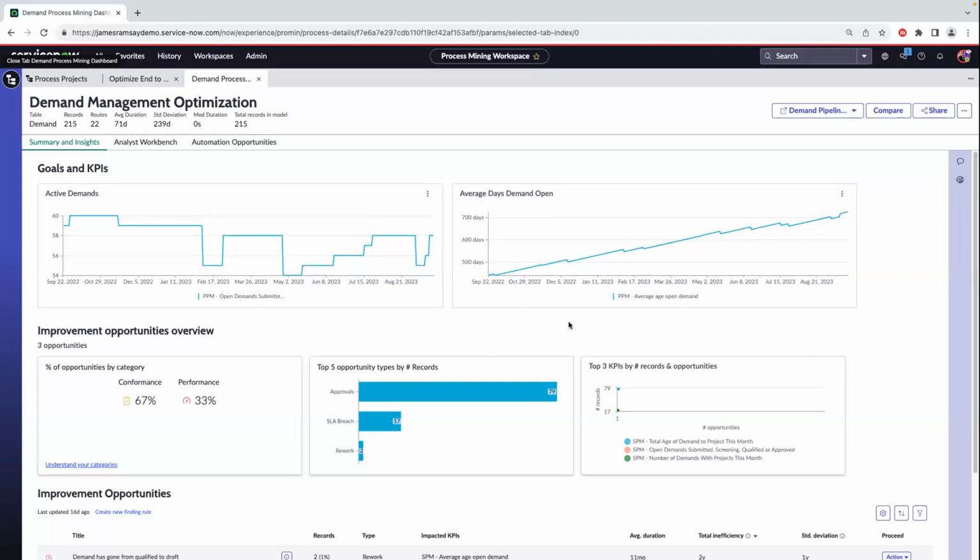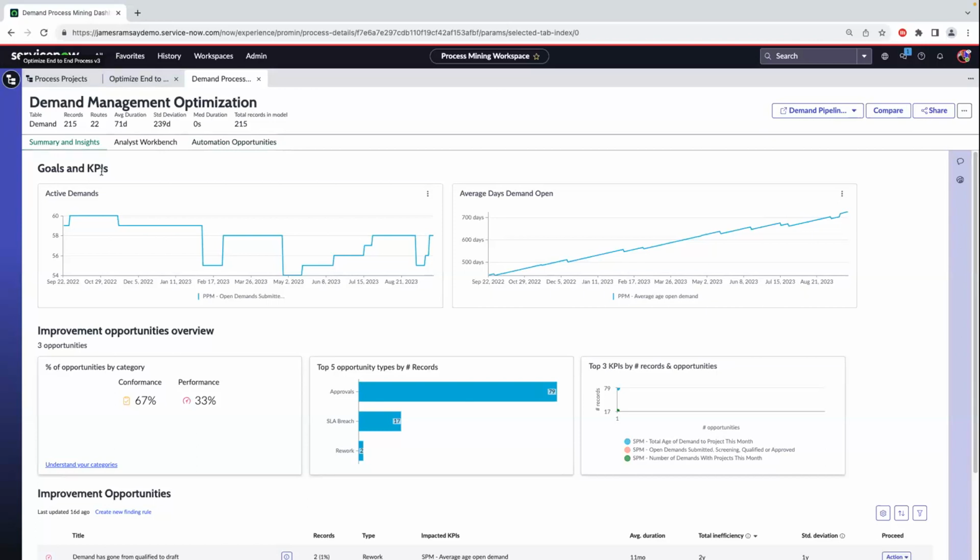On the right hand side, I've got an analysis telling me how long things have remained open inside the demand pipeline. And the fact that this is on an upward trajectory is slightly worrying to me, because what you don't want to see is lots of demands hanging around in your demand pipeline for too long, because it means you're never going to get the value from them. So this dashboard starts to give you that great insight immediately that there's something wrong with this particular process.